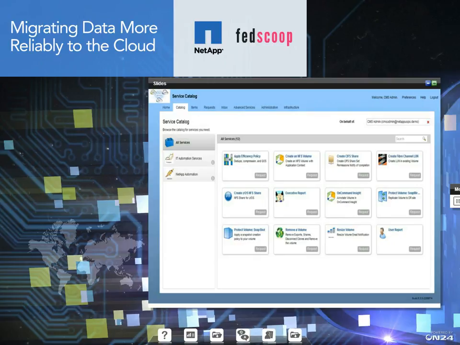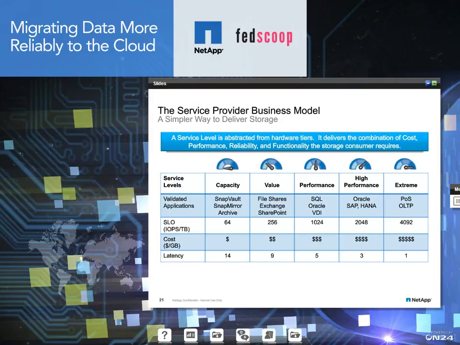All of this allows you to create what we call service level objectives, so that you can now go in and assign a type of performance metric and a type of service associated with the job at hand. So again, to use an example of a database, you want to have the fastest storage possible. But if you're building an archive or a SharePoint site, you kind of want that data to be robust and you want it to be able to live there, but you don't necessarily want to spend a lot of money on the storage associated with it. So you have the two opposite extremes, and things tend to fit in the middle based on what you need to do.